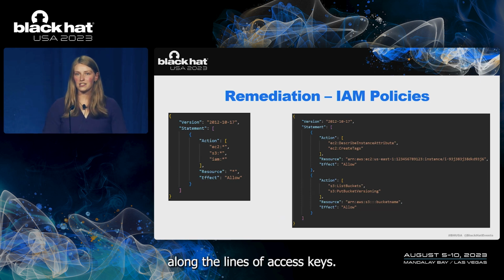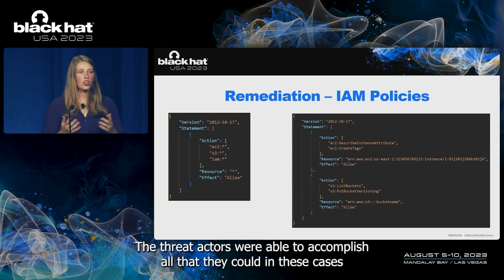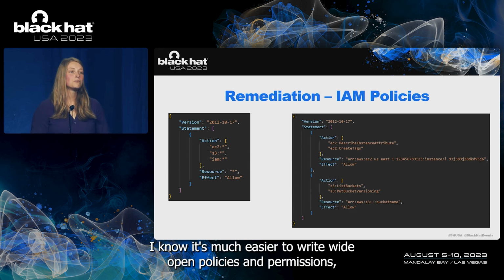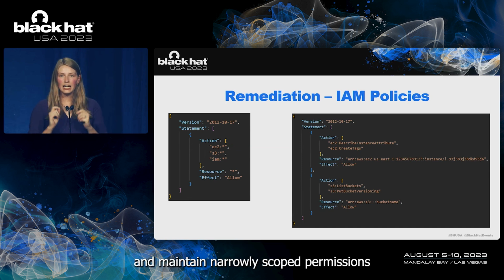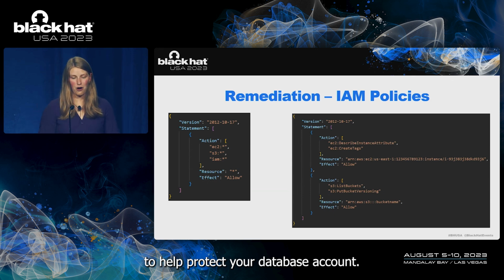Along the lines of access keys, we have to talk about permissions attached to users. The threat actors were able to accomplish all that they could in these cases due to expansive permissions attached to these users. I know it's much easier to write wide open policies and permissions, but it's absolutely worth spending the extra time to write and maintain narrowly scoped permissions to help protect your AWS account.